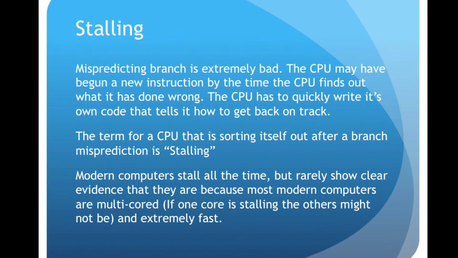Anyways, modern computers stall all the time, but there's two reasons why it doesn't really show. First of all, there are billions of clock cycles every second in modern computers, and they're lightning fast, so it's really hard for stalling to have much impact on the clock speed. But the next thing is that modern computers have more than one core, thank goodness, and this makes it really easy for another core to just start doing what it did if one core goes bad and starts stalling. So yeah, that's why we don't really notice anything in terms of stalling in our computers. If you're thinking freezing is related to this, it's usually not, but it can be, so yeah.